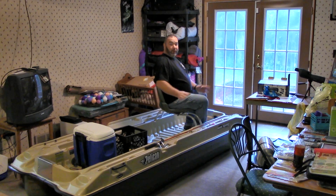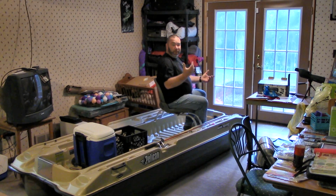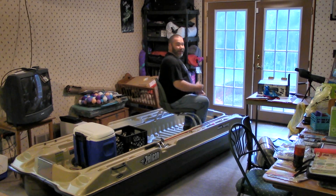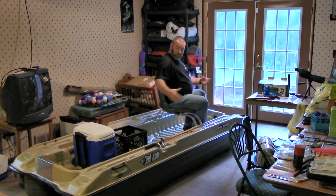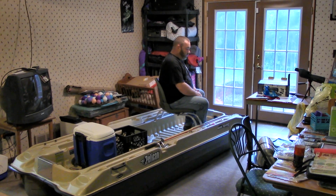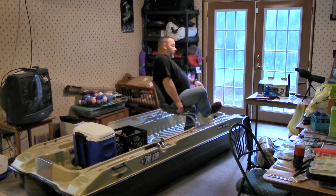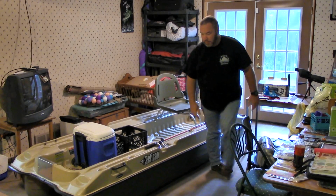And you're going to do it all just for the price of the boat, which is $700. You can pick up a trolling motor for probably under $100, and get a decent fish finder for around $100. So you've got $900, probably close to $1,000, into a fishing rig that is probably going to last you a lifetime as long as you take care of it, and give you years and years of enjoyment. Like I said, it's all for under $1,000. Back up here a little bit, and you can just get out and enjoy it.